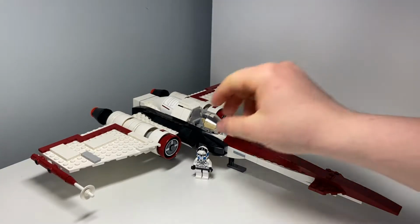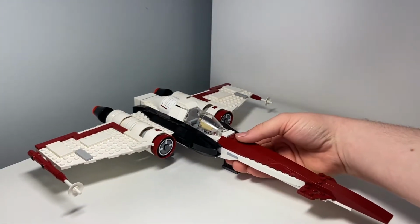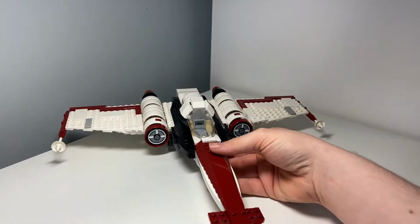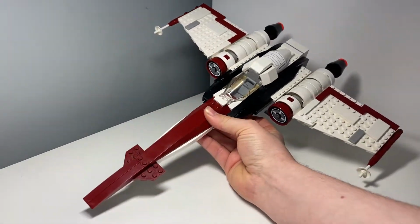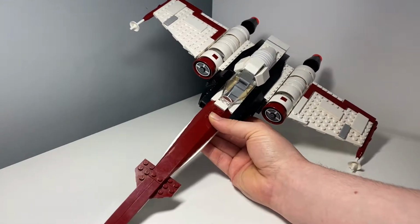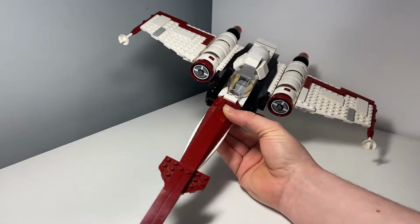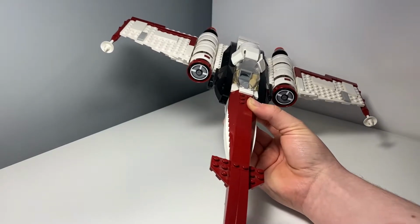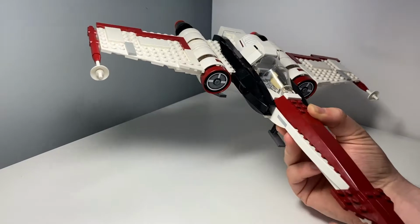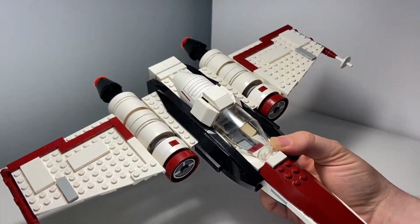So anyway, starting off with the ship itself, you can see we've got a very simple design. It's simply just a wing and a very long nose section. I like this design here with the dark burgundy red. I'm not sure the exact color. It's a very blood burgundy red, which I quite like. They've used similar colors on the attack shuttle from 2009, I think. So overall, the set looks pretty cool in the color scheme.